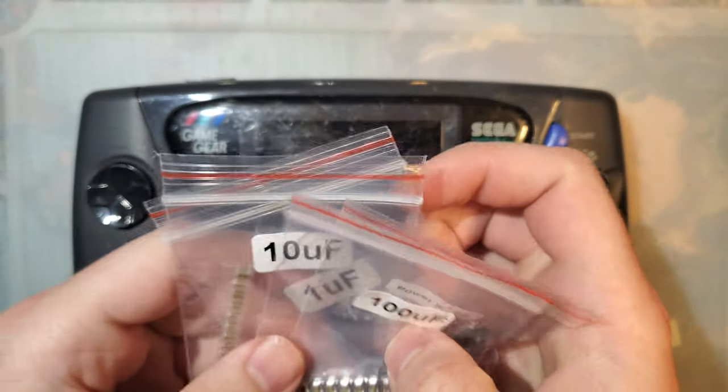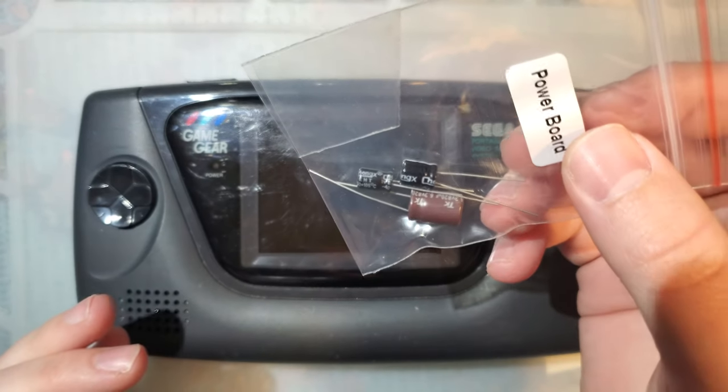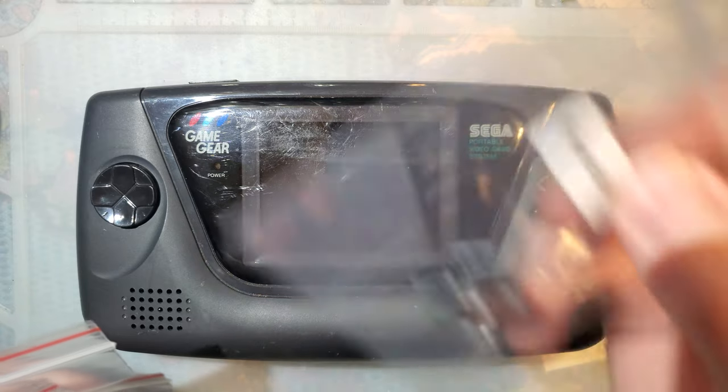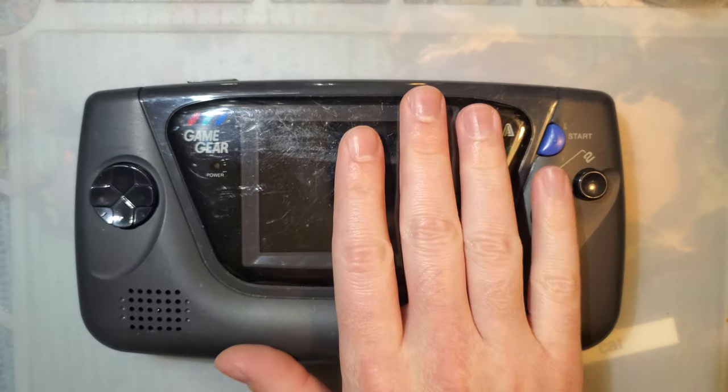And that's exactly what I did, even though for these three values, I am 100% sure I already have these on hand. These ones I don't, though. So, in the end, I think it's going to work out. Actually, oh god, I might actually have these. Never mind. That's besides the point.